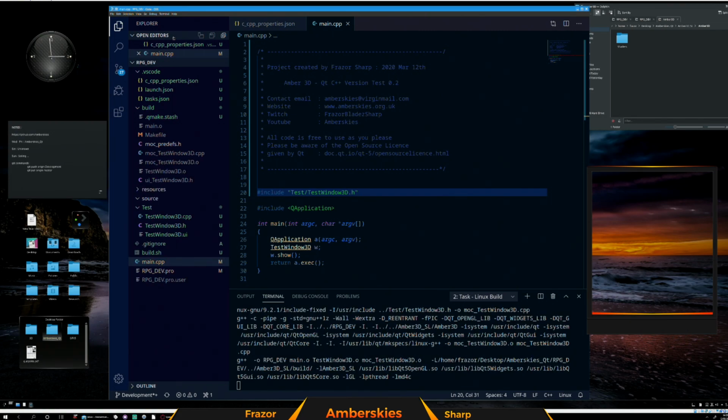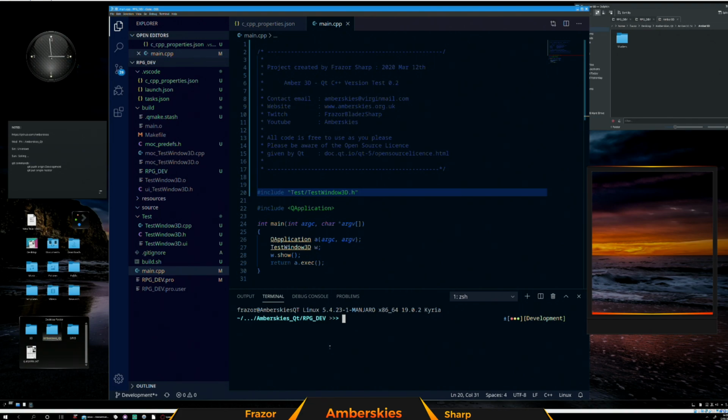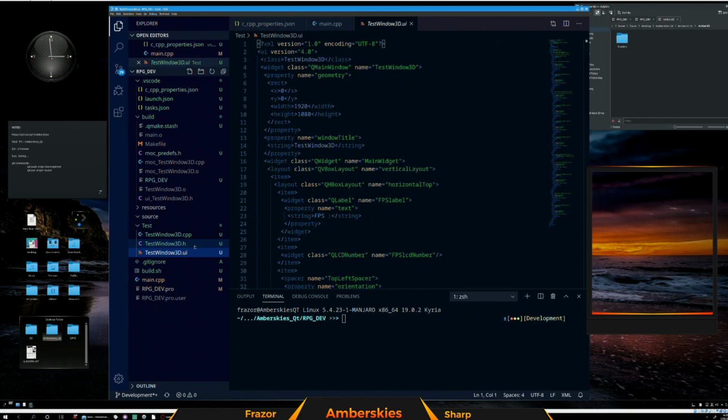Give us mocks. Yes. It's alright. The mocking system is how Qt integrates the UI, which, by the way, is in XML. Yeah, version 1, XML, version 1, encoding UTF-8. And that's why we need the mocking system, so it can integrate XML into our C++.